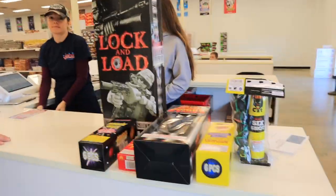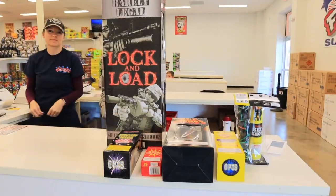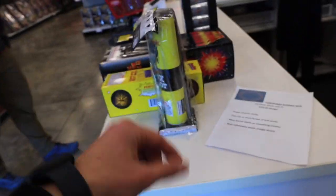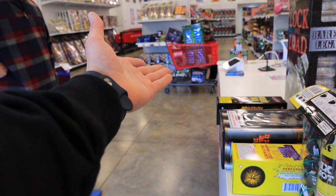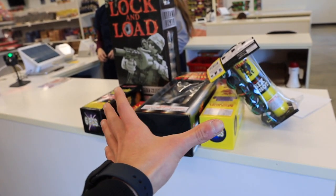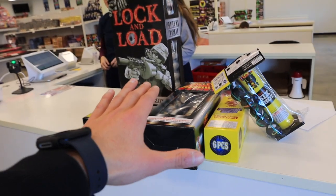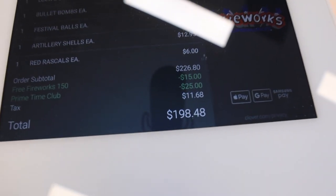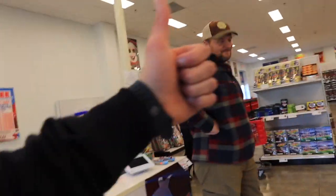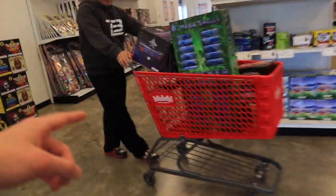Okay, I already like where this is starting — we've got a huge pack of canister shells, which is definitely above and beyond what I was expecting. We'll go over this in better detail when we get home. These are super cool — the Black Cat six shots are super awesome. I would highly suggest getting a kit like this done so you can get all the artillery shells you need for your show. Coming over to the register, the final total came in at $198.48 — that was nailed perfectly!